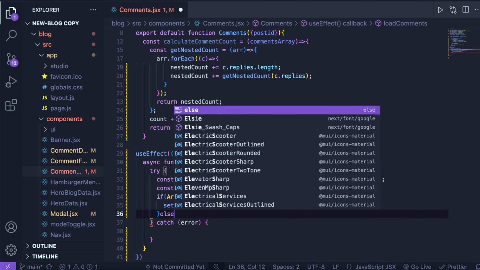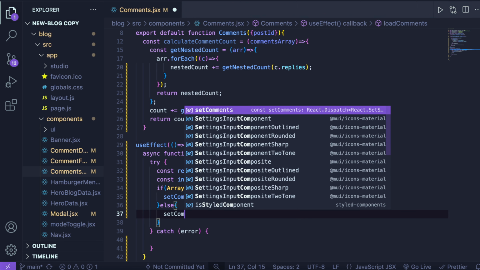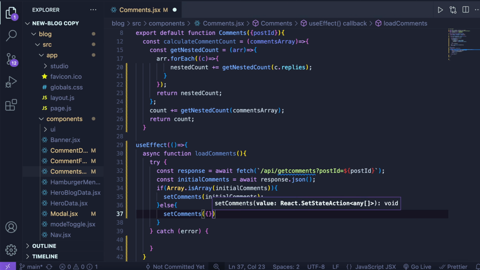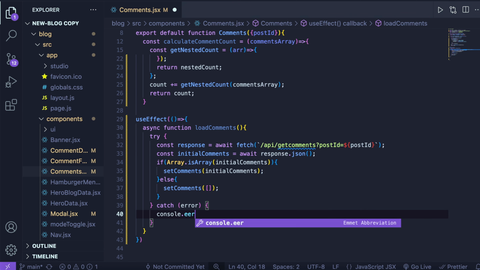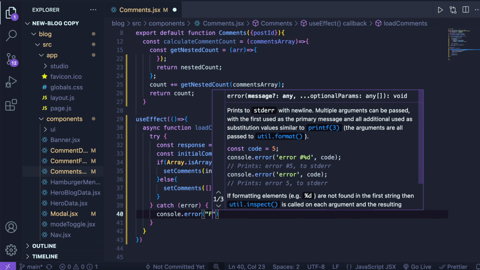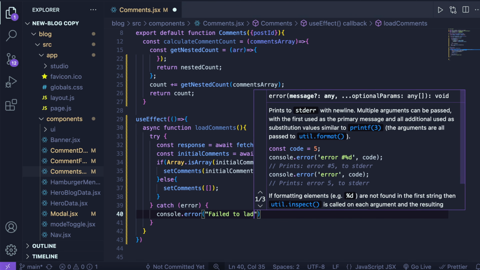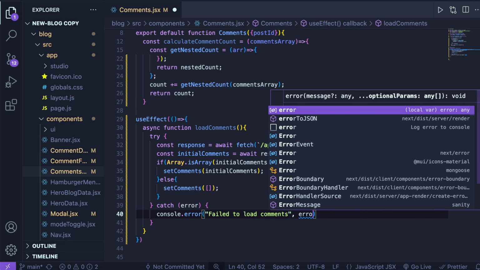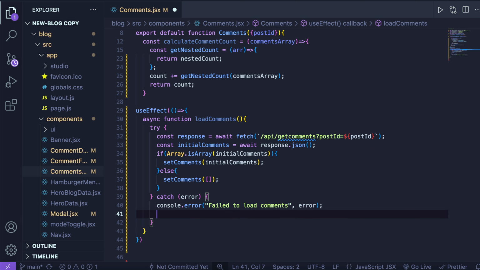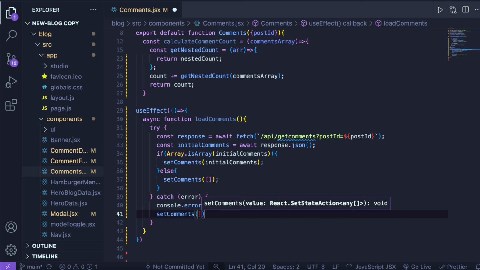Else, we're going to say setComments to an empty array. Cool. And now for catch, if there's an error, we're going to say console.error, and this is going to be 'Failed to load comments', error. Cool. And here setComments is going to be an empty array.